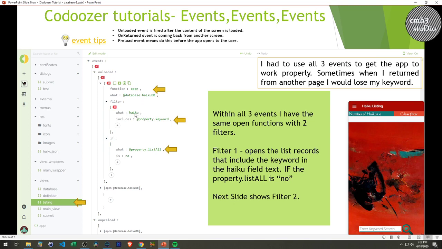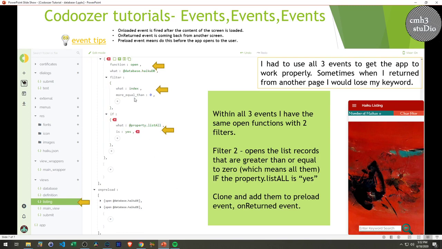Open the database and filter on the keyword that was entered if the property list is set to no. Opens the records if the property list is set to no. And then the second function of that same event, open the database and filter on any records that are equal to or greater than 0, and if the property list value is set to yes. And that will give me all my records.